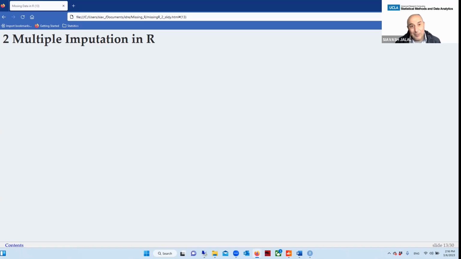Missing completely at random is stronger than missing at random. Missing at random is a little liberal compared to missing completely at random. So at least we can handle missing at random. Now, if the data is missing completely at random, and this is a very strong assumption, and the percentage of missingness is very high, we have to be careful.